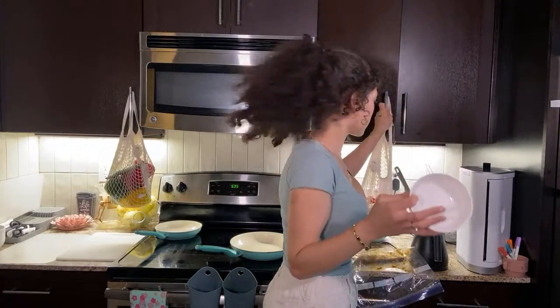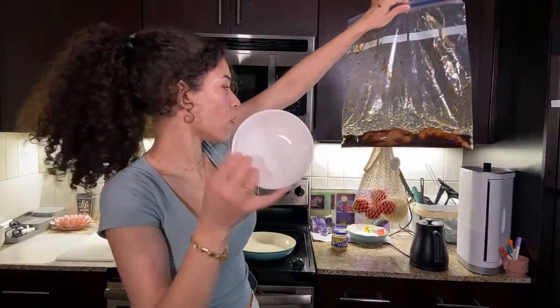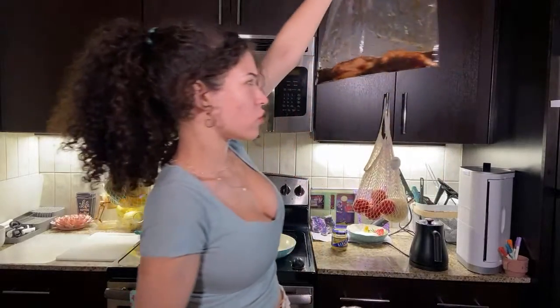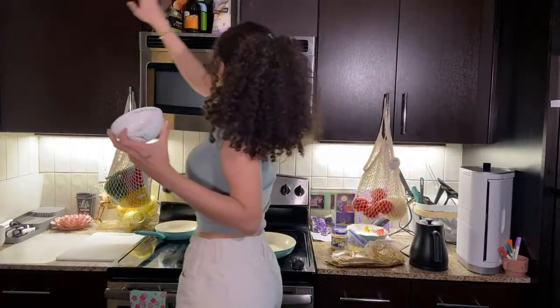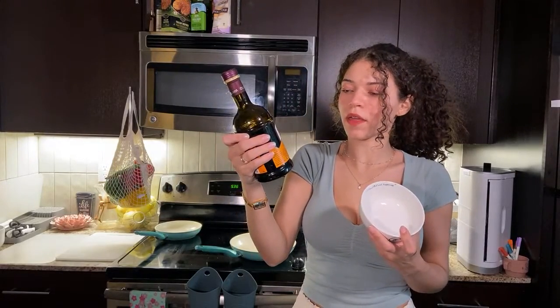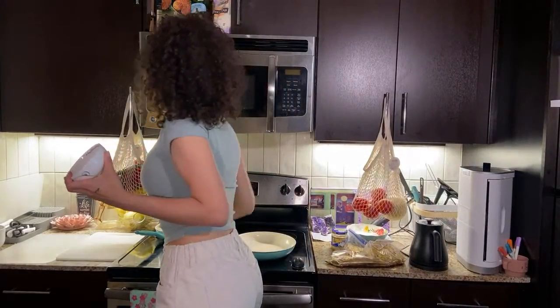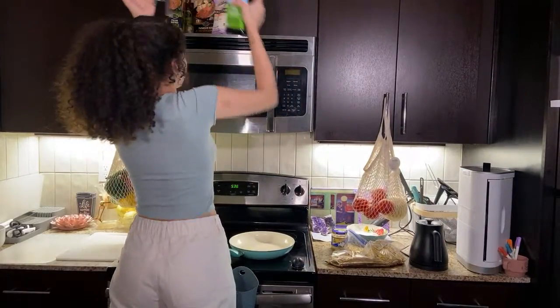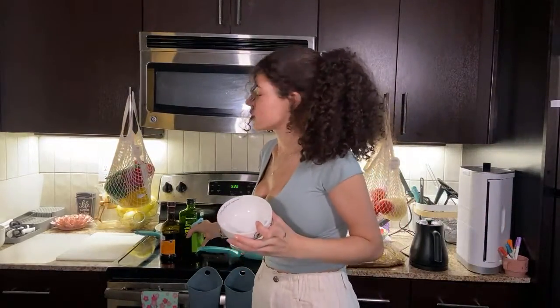you get a bowl, and it depends on how much chicken you're making. So I just did a full bowl like this, and I have like 4 chicken tenders in here. I just did equal parts extra virgin olive oil and balsamic vinegar. So you do that. And this is the extra virgin olive oil. You add equal parts to it, so it should be the same amount.